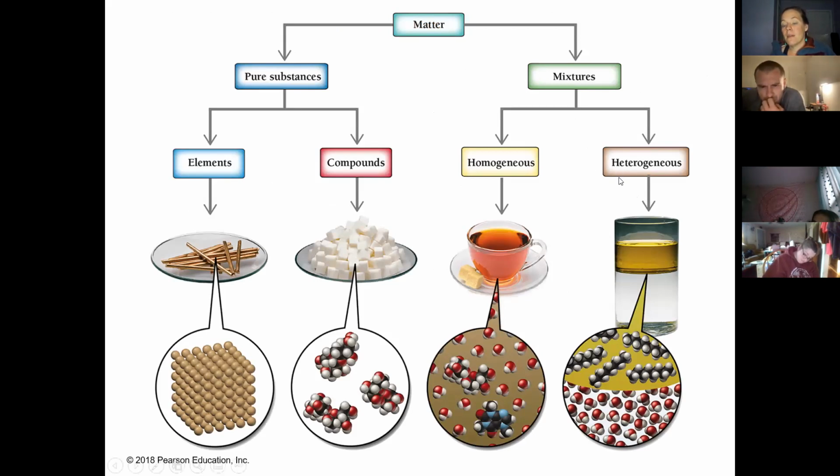Now, if we took our spaghetti and meatballs and stuck it in a blender, like a Vitamix, and totally blended it, I guess we could maybe turn it into a homogeneous mixture and then drink it. That'd be disgusting. But there's a difference here. A homogeneous mixture is evenly mixed throughout. A heterogeneous one, you'll see that there's some sort of difference in the mixture. Cereal with bananas in it would be a heterogeneous mixture. So I want to give you a couple things. I want you to tell me what they would fall under.